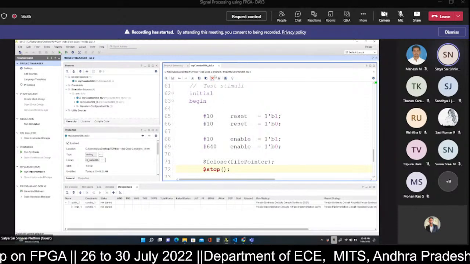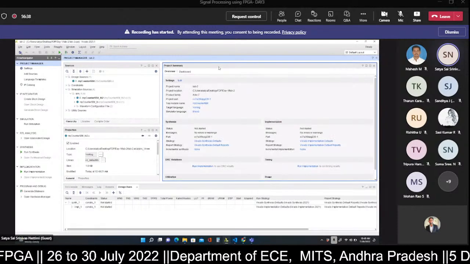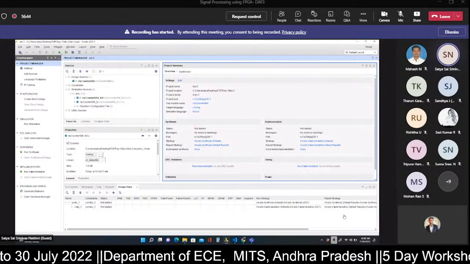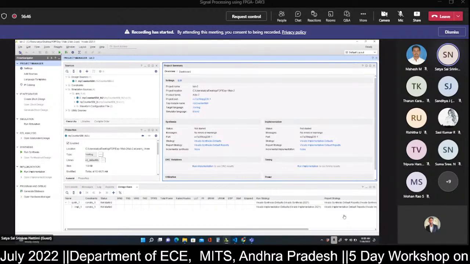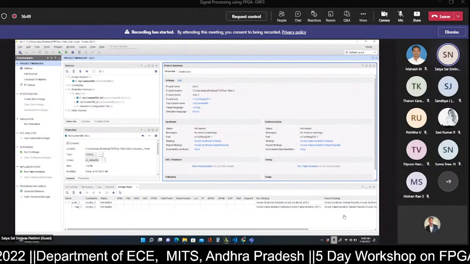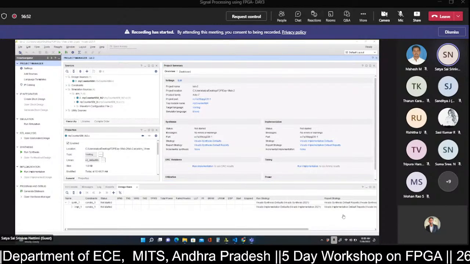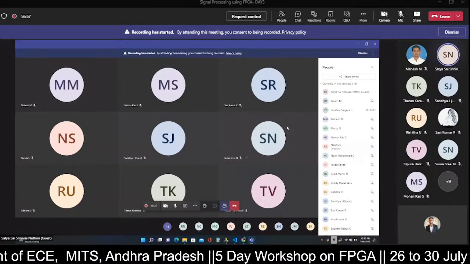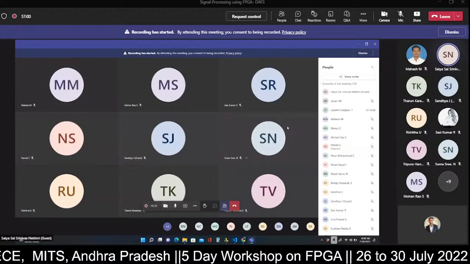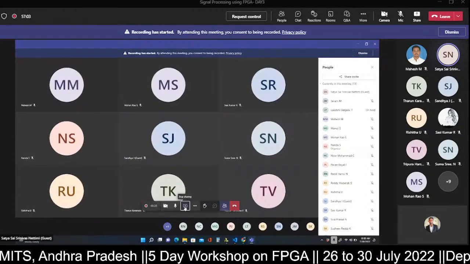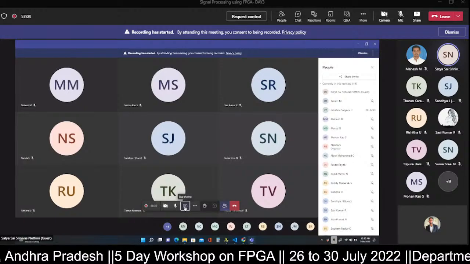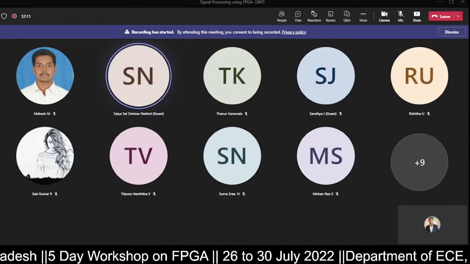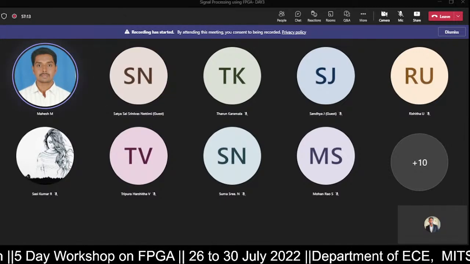And I think the participants are also done along with me. If you people are still doing it, I will give you some 5 minutes break. You can just complete this experiment. Then we will move on with the next experiment. In the meantime, if any participants have any queries, you can just interact with me and ask. Or if they are facing any problems, you can just share your screen so that we can address your issues. That's it from my side. Mahesh sir, please take control. We will take just 5 minutes break. Sure, sir.